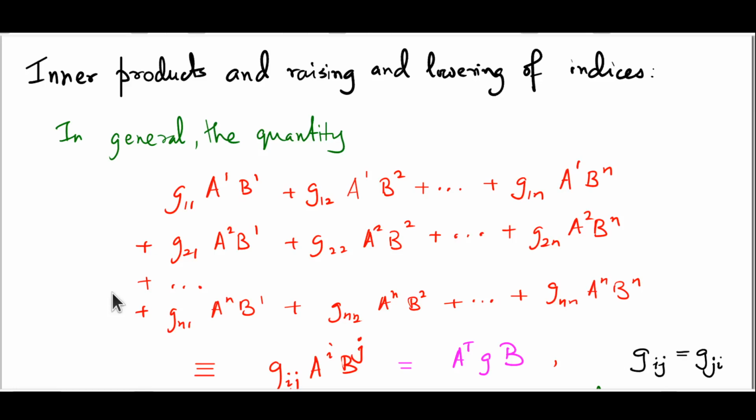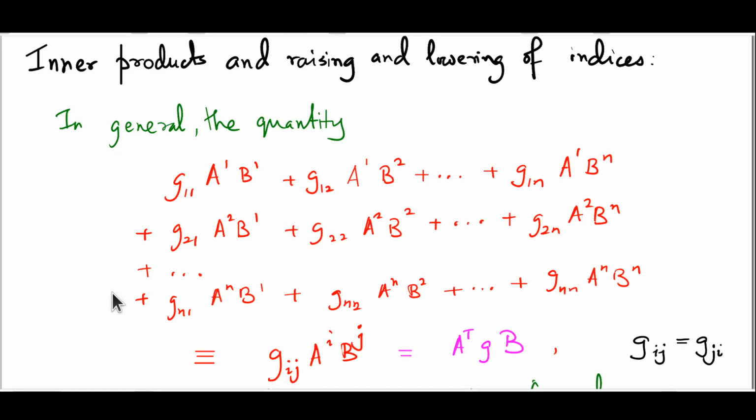Now, because we have used matrices quite often to talk about this kind of combination, let us again do that here. If I form a matrix with components G11, G12 up to G1n along the first row and so on, an n by n matrix with elements Gij, then it is easy to check that if you think of the vector components A1, A2, A3, An and B1, B2, B3, Bn written down into column vectors capital A and capital B, then this expression is nothing but A transpose G B.